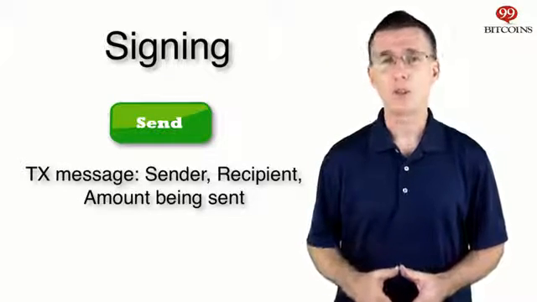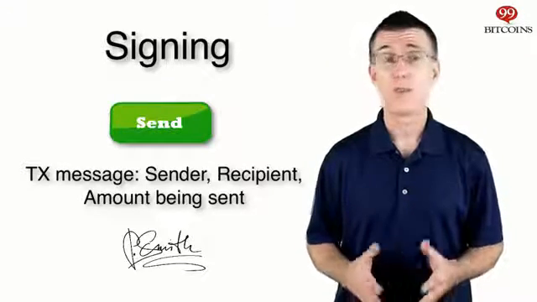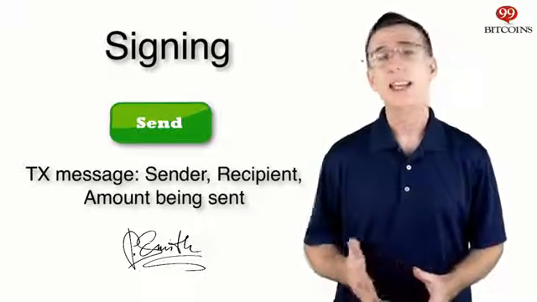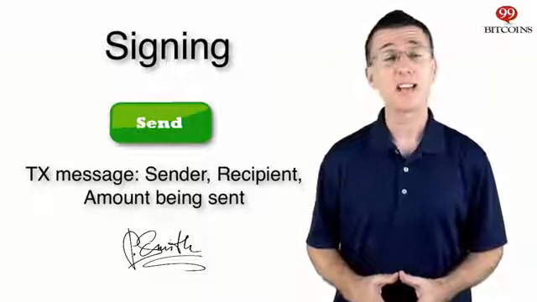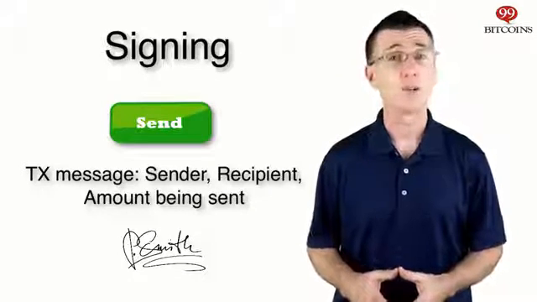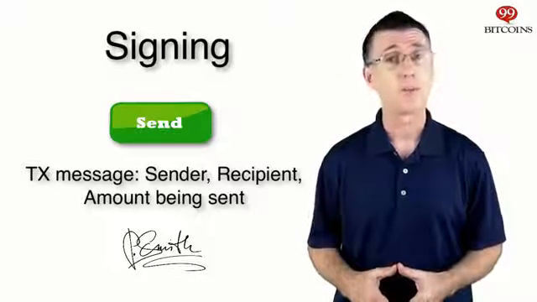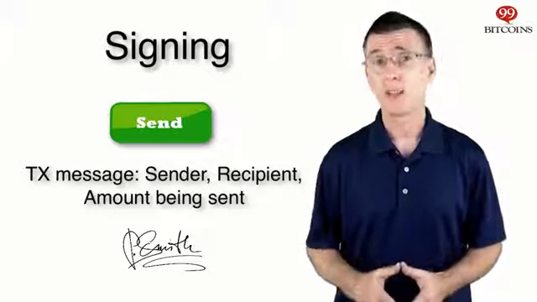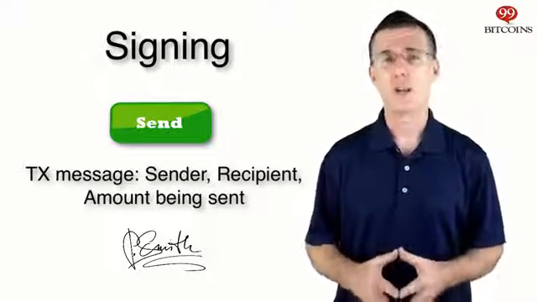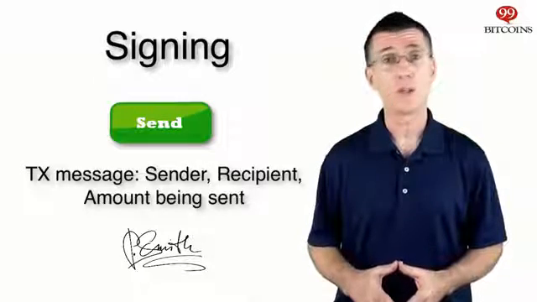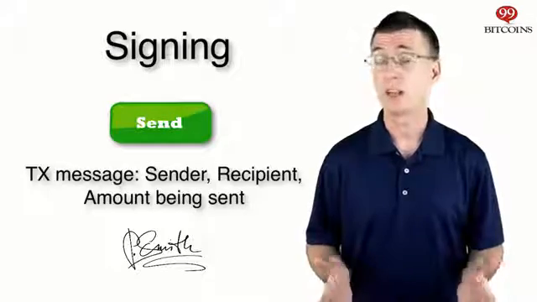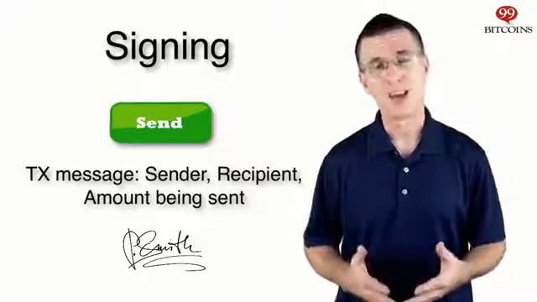Afterward, the wallet produces a unique digital signature for this message by mathematically mixing it with my private key. In our previous lesson, we discussed the concept of the private key. It's basically a long string of letters and numbers that act as the password for your Bitcoins. Whoever knows my private key has control of my Bitcoins. A digital signature is a way to prove that I own the private key to my Bitcoins by using only my public key, which I have no issue exposing, thus keeping my private key, well, private.